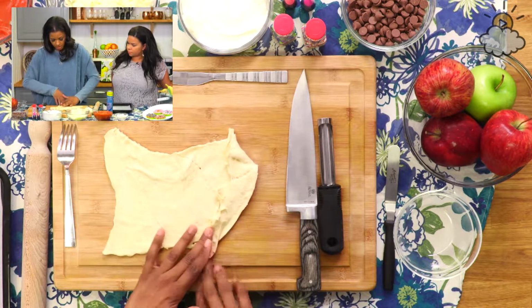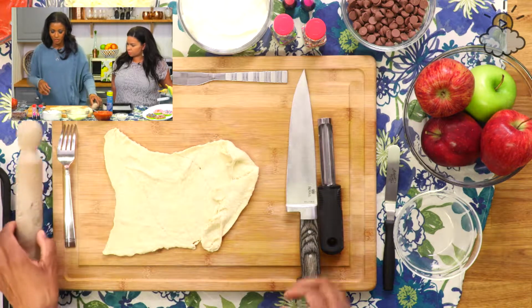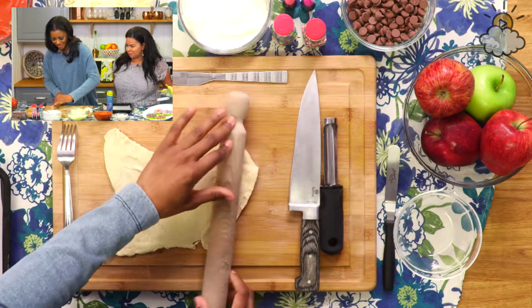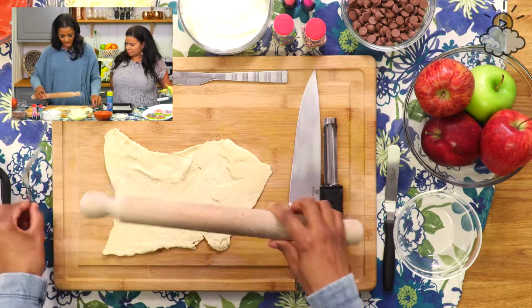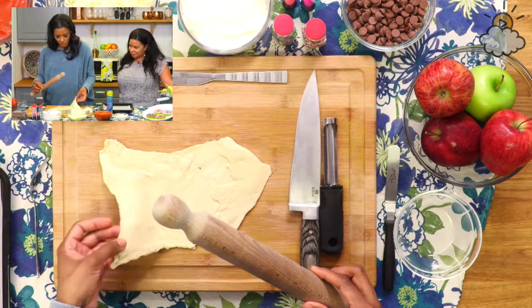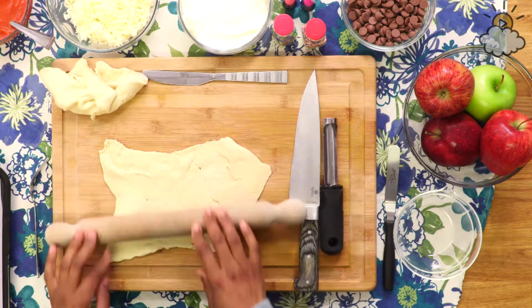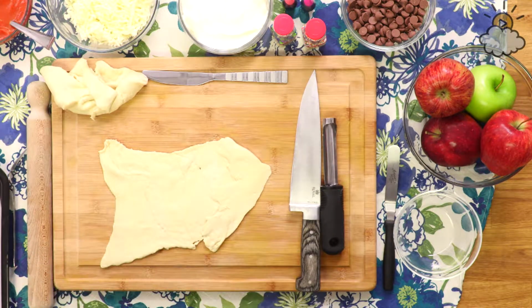Boom. Guys, this is great, because at the end of the day, this is going to look exactly the way it would look if your kid made it. Also, this is real life. Things can go wrong at home. The only reason this dough is like this is because I think we took it out of the fridge a little while ago. If you just take it right out of the refrigerator, it's not going to do this.